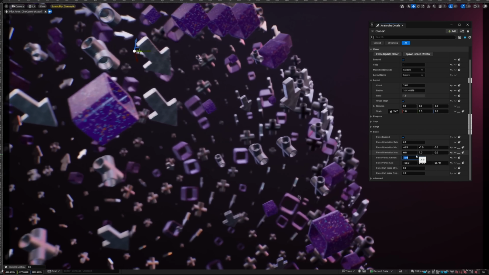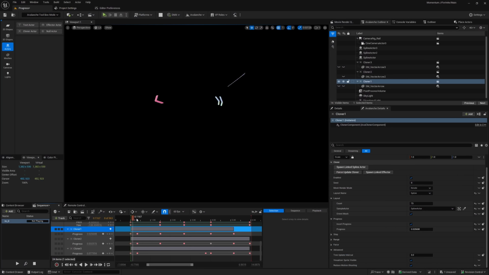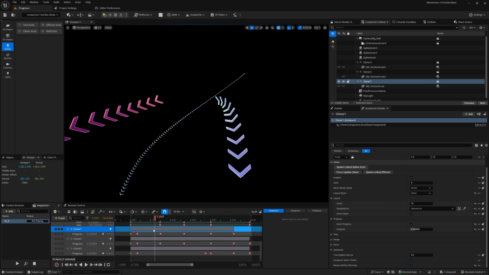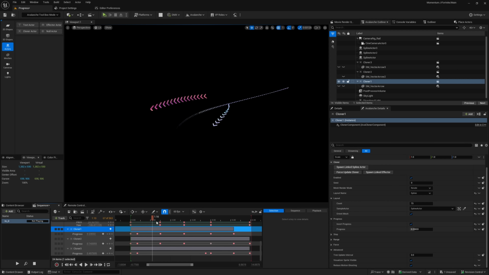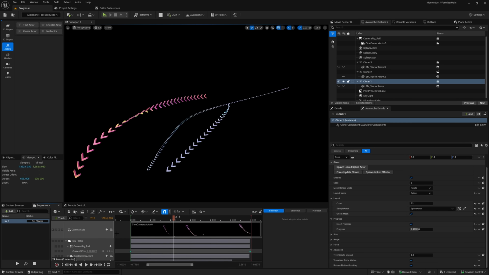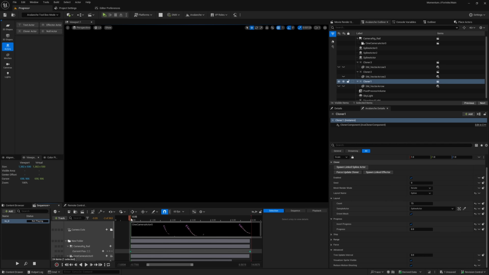This is all running real time, so you can see exactly what you're going to get as you're playing with the attribute numbers. And if we take another look at the timeline, everything is keyframeable, so you could go through and just keyframe all the different things that you're doing within the cloner stack there, so you don't have to do any type of preview renders or anything of a lower spec. What you see is what you're going to get there inside the viewport.